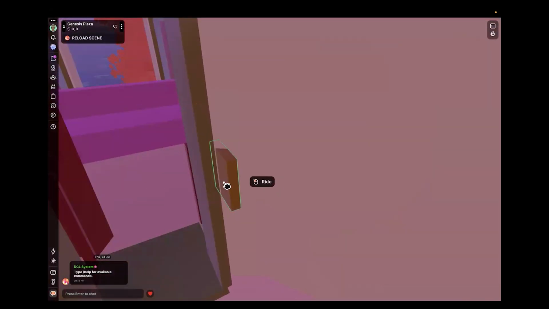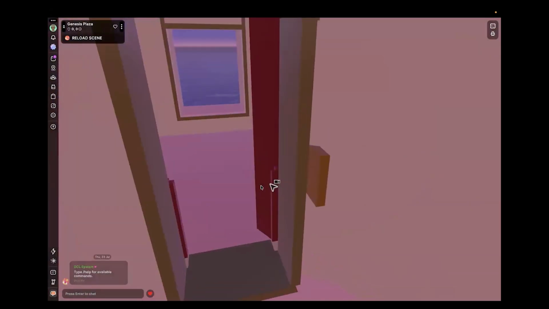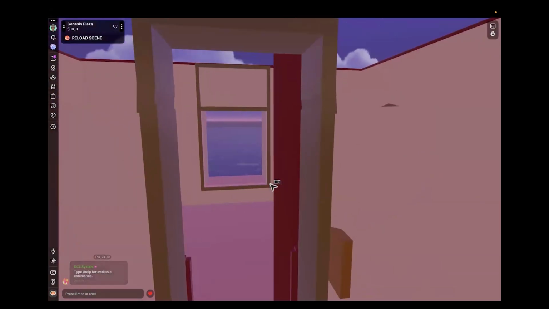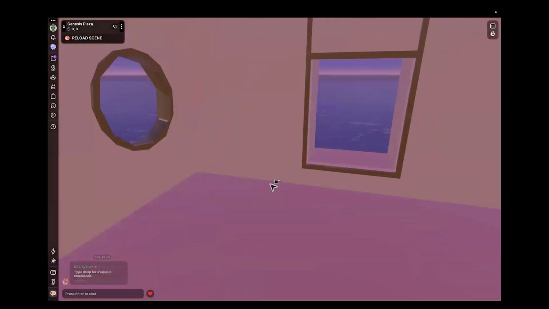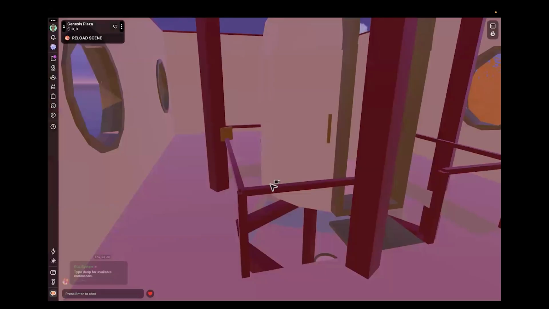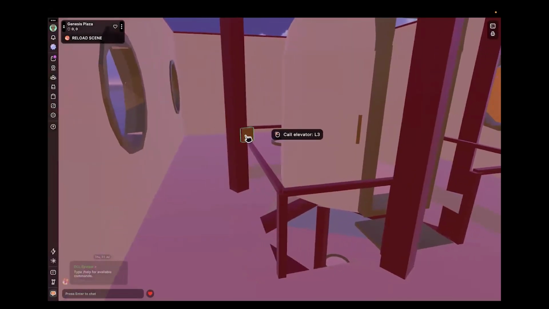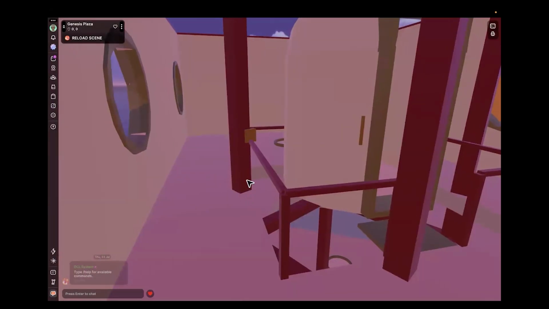And one more time, we're going to ride. Whew. Yep. Nice view of the ocean. Okay, well, this elevator takes up the entire space of the build. It's not quite what I envisioned. And there's that call button behind the elevator, but whatever. We're getting somewhere. We're getting somewhere close to being functional. Don't promise the world. Oh my gosh.